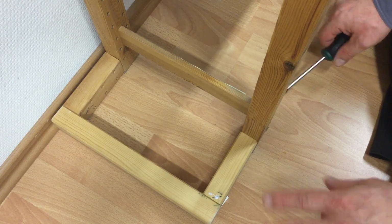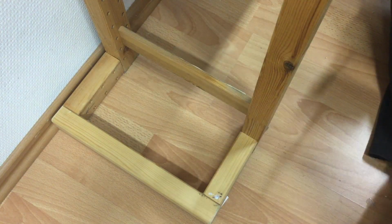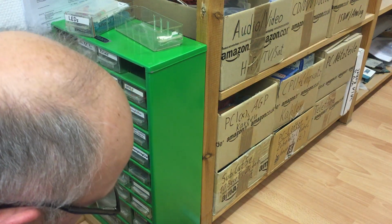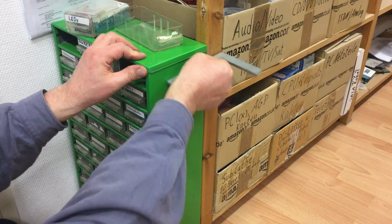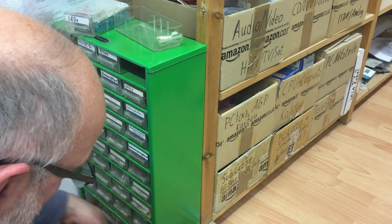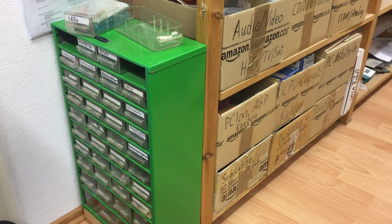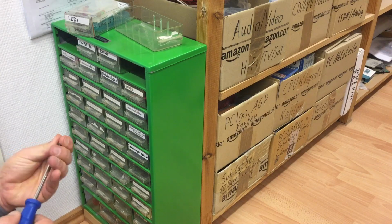That's it. Let me clean up, and we can attach the magazine. All that's left is getting two screws in the back here, and I'm trying to align this to the best of my abilities before I put the screws in, which is not trivial, because there's not a single straight line in this house.